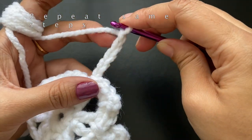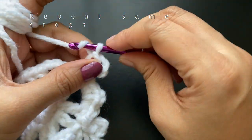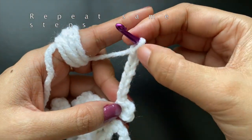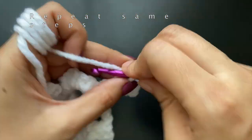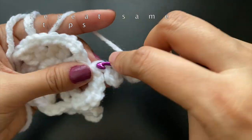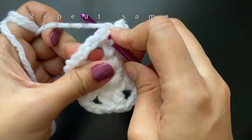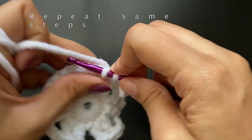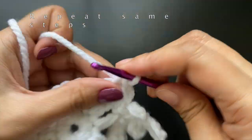We're going to chain 5 and slip stitch it to the 4th chain, chain 6, slip stitch it to the 6th chain, and then chain 4, slip stitch it to the 4th chain, then slip stitch it to the very first chain again, and then slip stitch it into the main stitch and then make a single crochet. So we'll be basically repeating this same pattern till the end of this row.